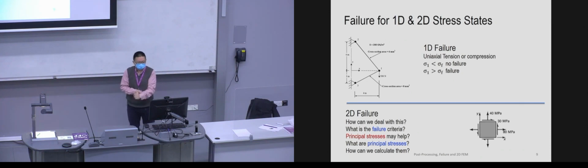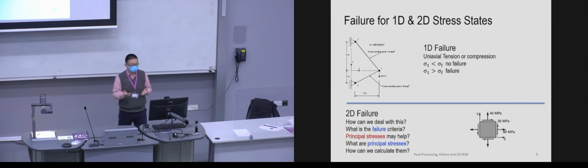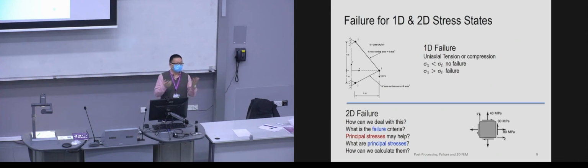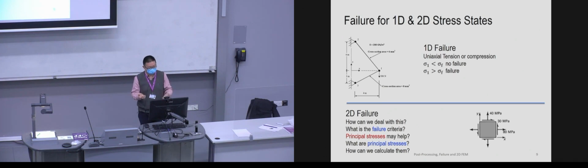The 1D case is quite simple, because we calculate the stress in every element, find the maximum one, and compare it with the allowed or safety maximum stress, which we tested from the tensile tests. But the 2D case is a little more challenging. As you watched in the video, with 2D elements you can obtain stress along multiple directions. You have the normal stress perpendicular to this plane, the normal stress along the y direction, and besides those normal stresses, you also have the shear stress on the surface.